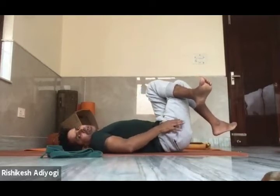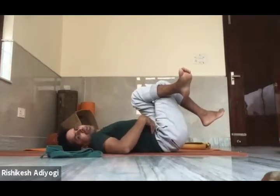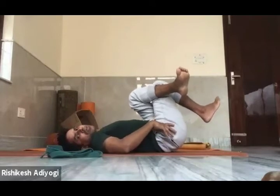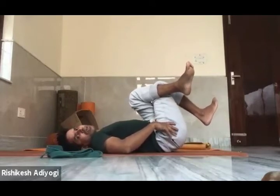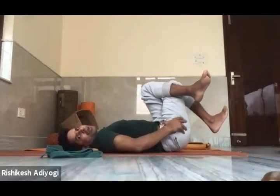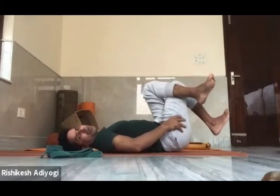So in this exercise, if my hips are too close, I am not working this area. At the same time, I am taking my knees towards my chest, but my hips are pushing forward. So I am working that way, my hips pushing forward.